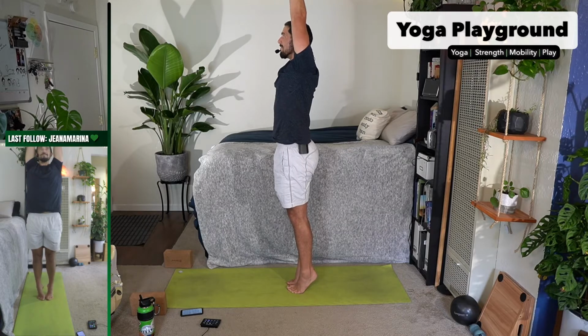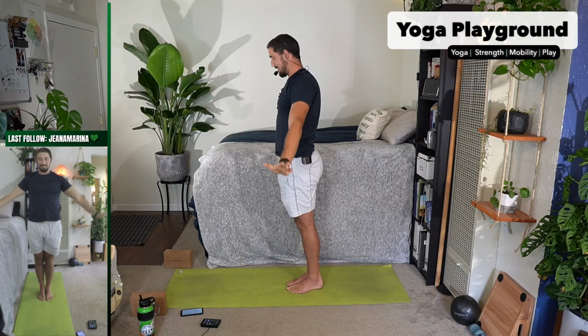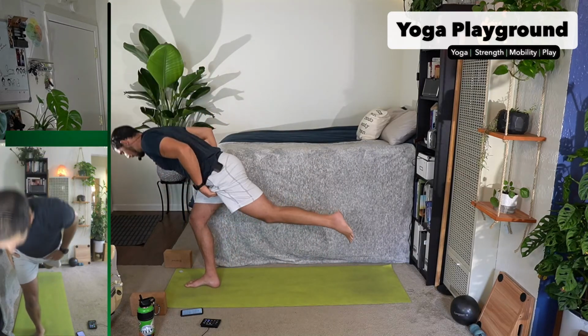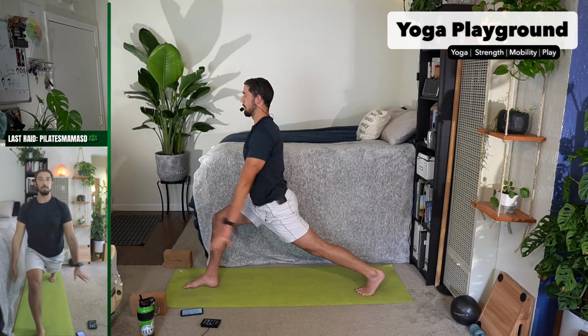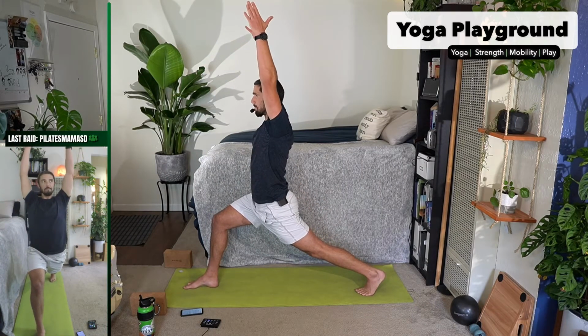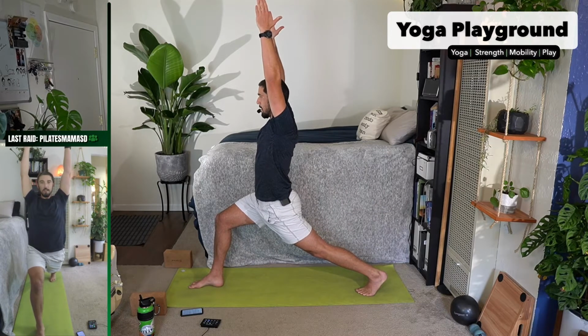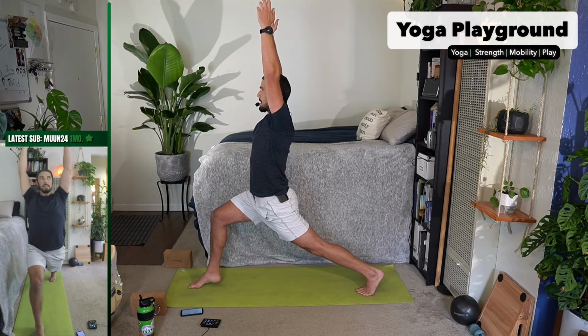Last breath. And exhale. Arms down alongside the body here. Beautiful. Let's take a big step back with that left foot here. We're going to be in our high lunge. Arms reaching tall. And just like we did before, maybe you took this option in your low lunge, but I'm going to challenge everyone to it now. Your right heel is going to become lighter.